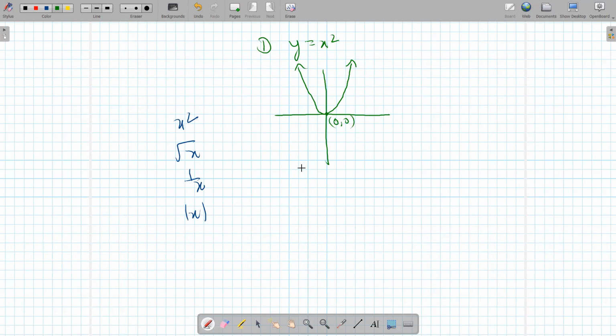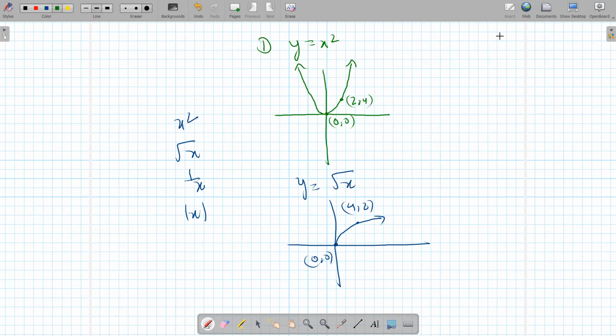What else do we need to do? We can give them some other point. This point is going to be (2, 4). When x is 2, y is 4. Easy, that's it. And then the other function is y equals the square root of x, which looks like this. It starts at the origin, (0, 0), and then goes like that to the right. A point could be (4, 2), and (0, 0).